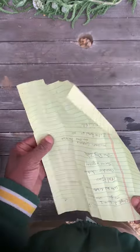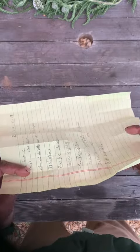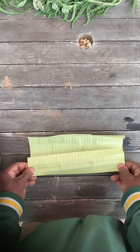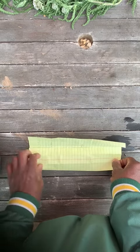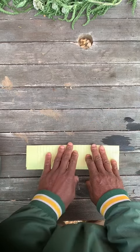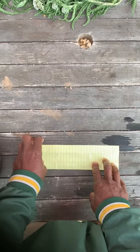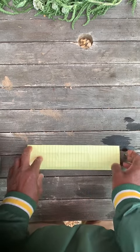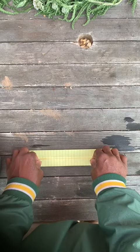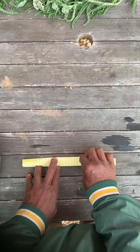I take just a regular sheet of paper, some scrap paper that I had laying around, and I've decided to strengthen it. So I fold it in a third, and then double it over. So I'm pretty close to a third. I messed up a little bit, but the reason why we do this is to make the paper stronger. And then repeat, fold it lengthwise, across the middle, and across the middle.